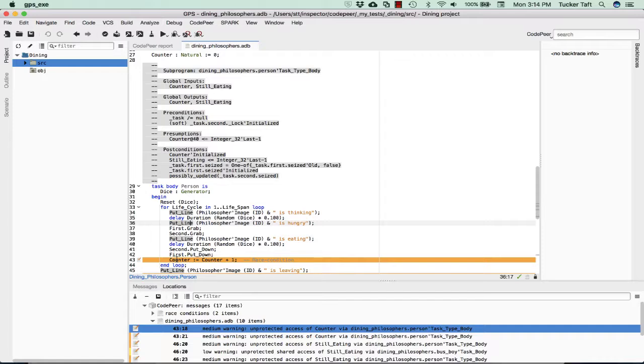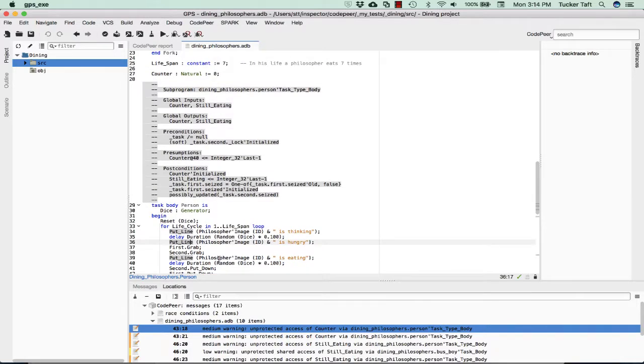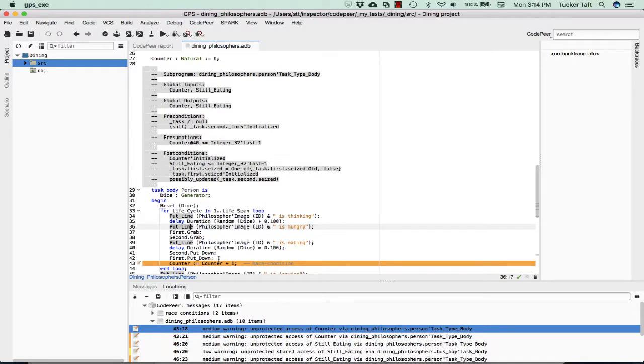They won't be broken up in the middle. But it's still a logical race condition in the sense that we're not always going to add one each time we execute this statement, because of the interleaving I just described. So CodePeer is actually recognizing data races, which is a somewhat lower level problem. And if we added an atomic indicator on this object by saying with atomic or pragma atomic, it would no longer complain, but it might still represent a problem for your algorithm.